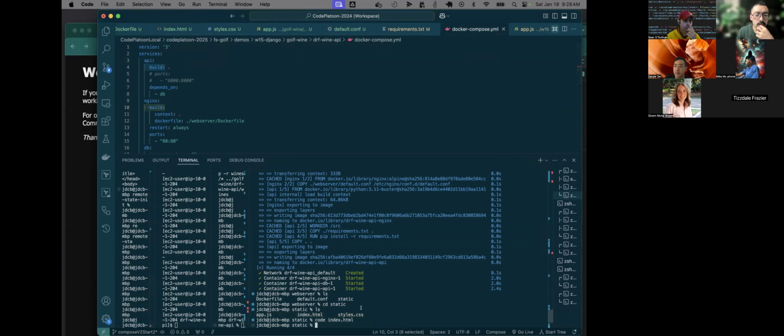This looks good. Okay, I think I remember now. I think we have to add one more command to our Docker file for Nginx in order to change from this to the index.html that we created.